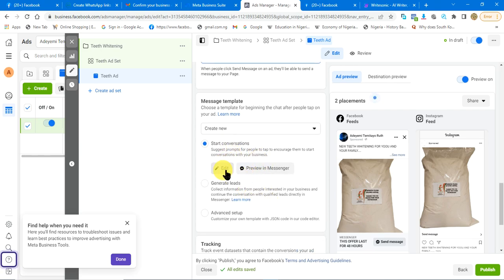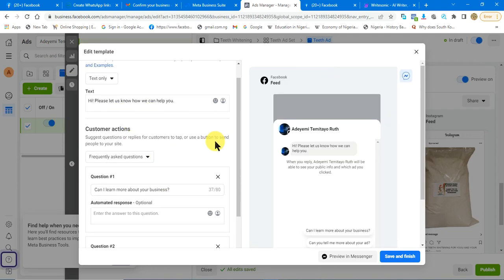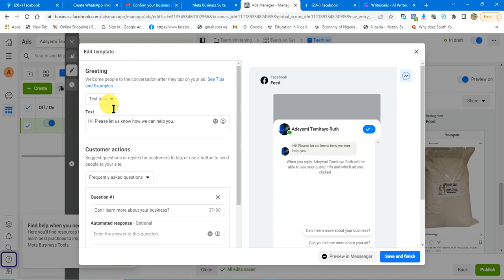For Facebook it's different, for WhatsApp it's different. So text only: what is the text that you want them to send to you? You're going to edit the text.